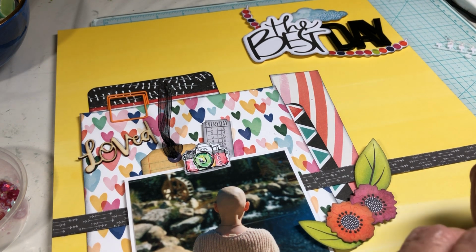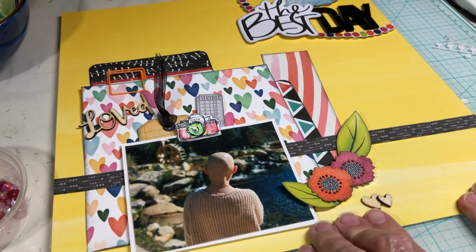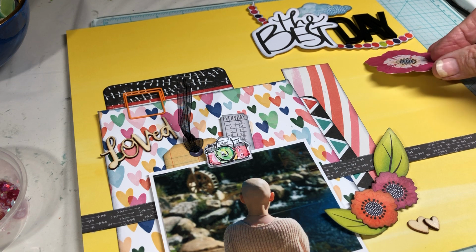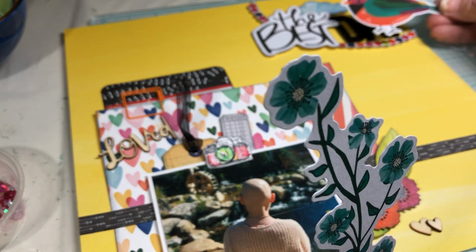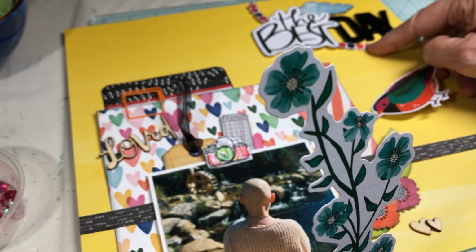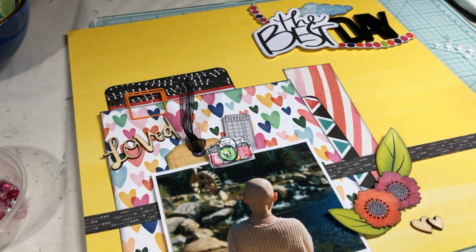I think what I'll do here is put my little overlapping hearts, little wood veneer hearts. I thought I might use this, but I don't think I'm going to. I rejected this and this bird, which I thought might look nice perched on this, and I've decided against that because of its size, actually. And I thought maybe here, but that's kind of too much. I kind of like this open space here.